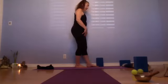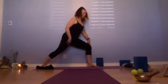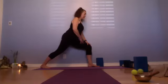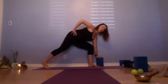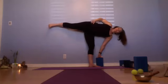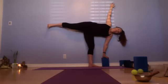So again, I have the block just to the outside of my left pinky toe. I'm going to step back with my right foot into a lunge. Find your balance and your focus. Now we're going to bring the left hand onto the block, right hand onto the hip. You're going to come up onto the right toes. Keep breathing. Lift that leg up, flex the foot, open the hips and the shoulders, press your back body against the wall if you're using the wall, and then extend that right hand up. And again, you find a comfortable place for your head.